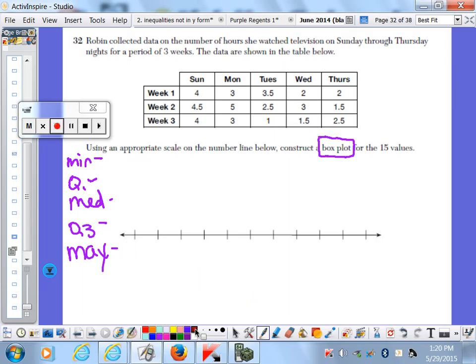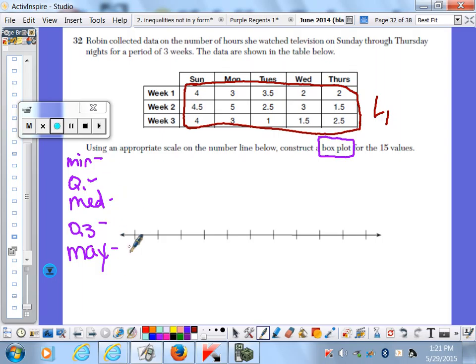Remember, you can do this in your calculator, so I'm going to talk you through the steps and remind you of them. You're going to go to Stat, then Edit, and you're going to enter in these 15 numbers right up here, all into L1. Once you have done that, then you're going to go to Stat, Calc, and 1-Var Stats. Hit Enter until your data comes up. Scroll all the way down, and your 5-number summary should come up. Copy them exactly as they are.